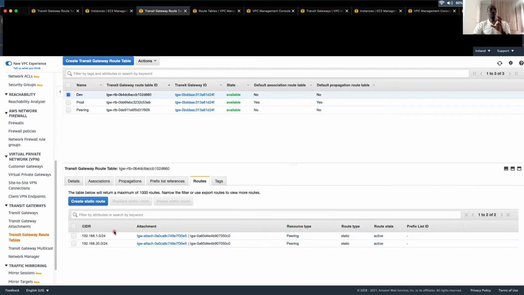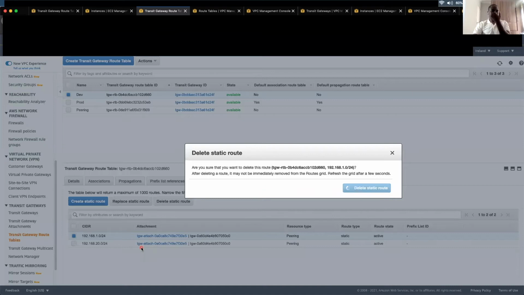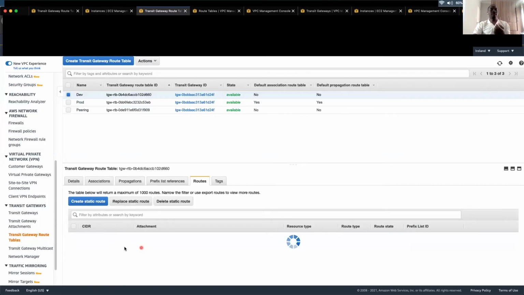For the dev, I need to reach. This is when I was testing, but let's say we have multiple dev, and this is one dev and this is the second dev. I need to reach both of these. Well, just pretend with me. I'm just going to delete this, because the only network I have there is just the 20 network. So I have the 20.0/24. And sometimes when you do this, it doesn't go immediately. What you just have to do is refresh. When you refresh, it disappears, as you can see. So that is what I have.